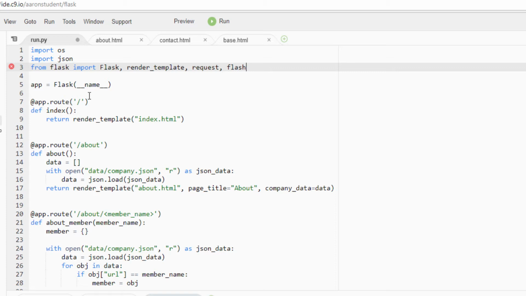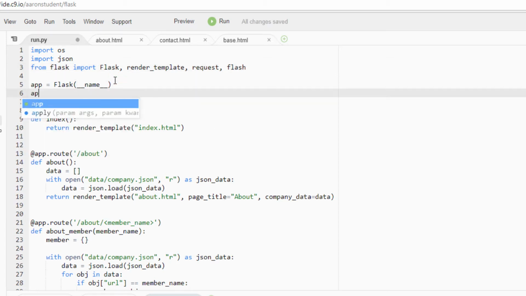To use flash messages, we need to create a secret key, because Flask cryptographically signs all of the messages for security. This might sound complicated, but really all we need to do is provide a secret key that Flask can use to sign the messages. Generally in production, we'd keep the secret key private, and we'll look at how to do that in a future unit. To use it, after we instantiate our app, we need to say app.secret_key equals, and then provide a random string that Flask can use for signing.